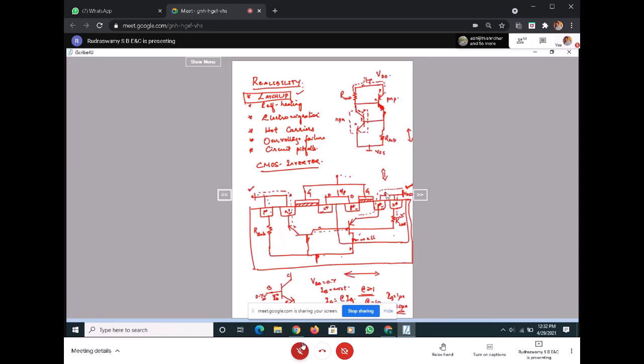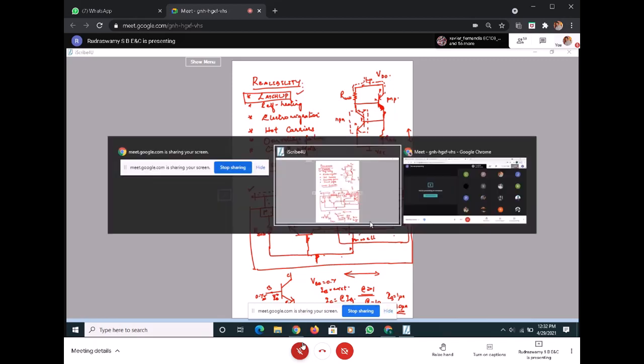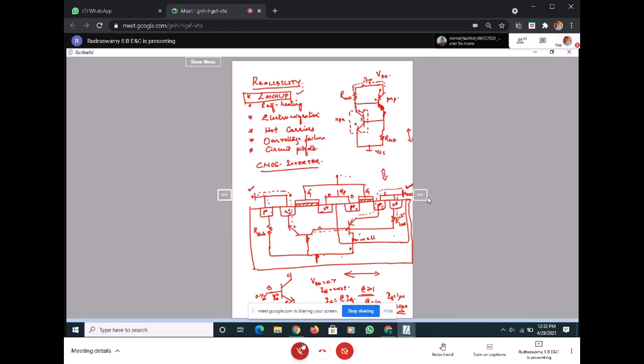So I said initially we could see that there is no path existing between this VDD and this ground, right? But because of these transistors existing along with this resistance, there is a path connected from VDD to this VSS, and there is a current flowing from VDD to the ground here, and because of that, there is a reliability issue that is coming into concern now.